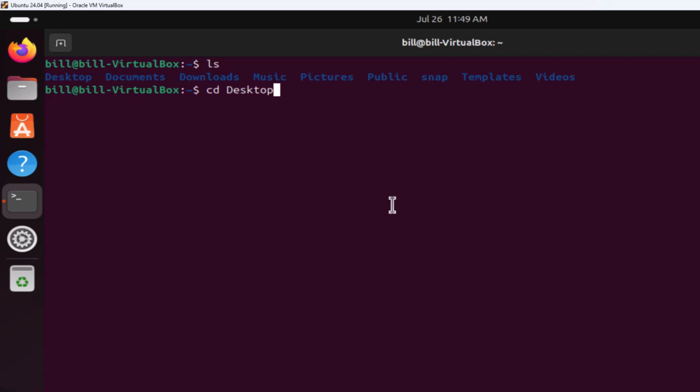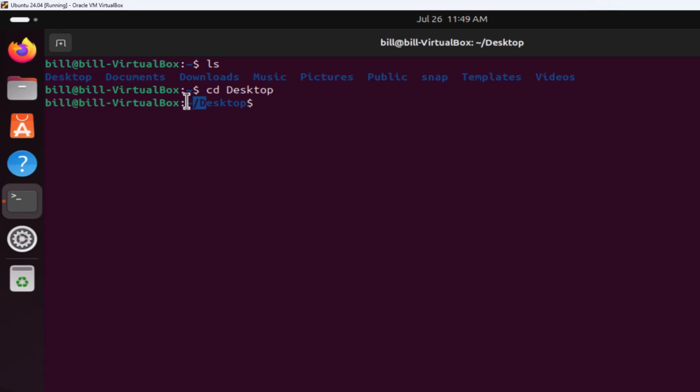What's the rule? Well, the rule is that if the directory is underneath you, like I'm here in my home folder, I can tell because I have a tilde right here. That little symbol right there is a tilde. I'm in my home folder, and desktop, documents, downloads, and so forth are beneath me in my home folder. I do not need a slash. I can just type in a space like that. And now you can see that it puts the slash in there for me.